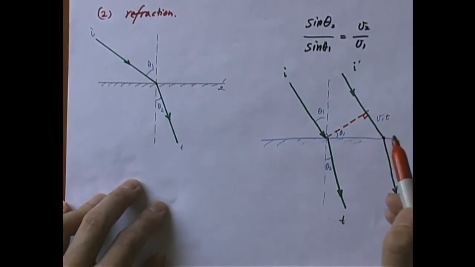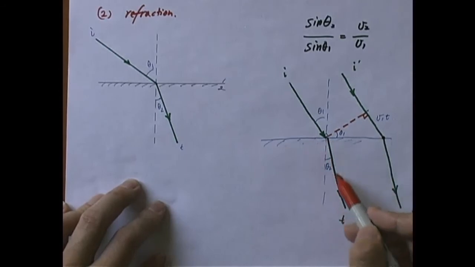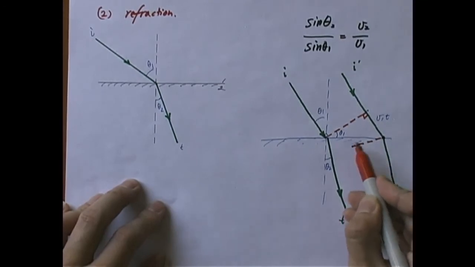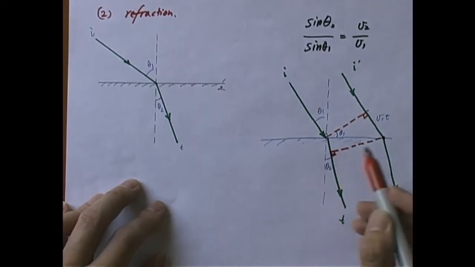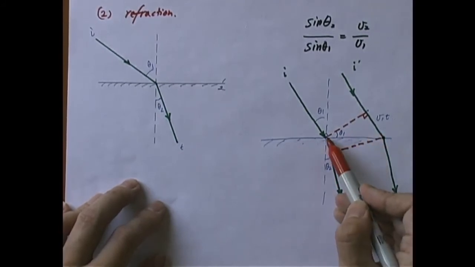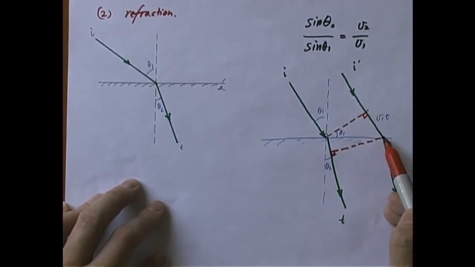As for the refracted wavefront, or transmitted wavefront, this point is right here. Meanwhile, the refraction has already been going on in this beam for a while. So at this moment, the wavefront in the second medium should look like this, 90 degrees. How long does it take to go from here to there? Well, the time it takes to go from here to there is the same time it takes for this beam to travel from here to there. Both times are equal to t.